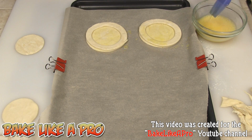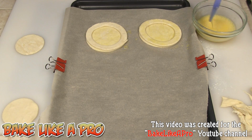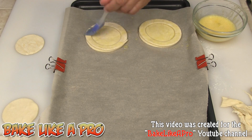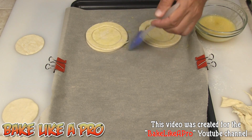Okay, and then I'm going to take a little bit more of our egg wash and put it on the top. Now, adding that 1 tablespoon of water to that egg, what it does is it makes it a lot easier to get in there. Without adding the water, the egg is very stiff, and sometimes it's a little harder to get your brush in there and get it moving around. So this just loosens it up a little bit, makes it a little bit more runny, and it works perfectly, I should say. There we go. Just like that.